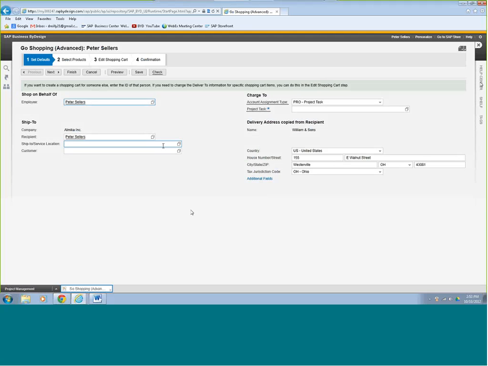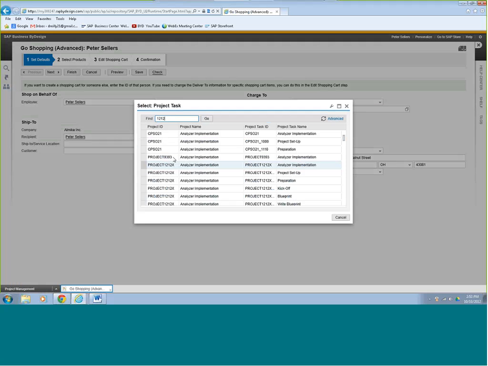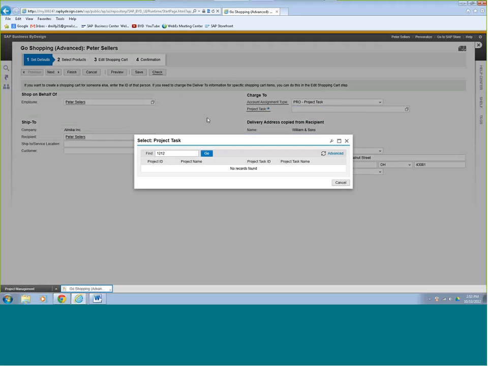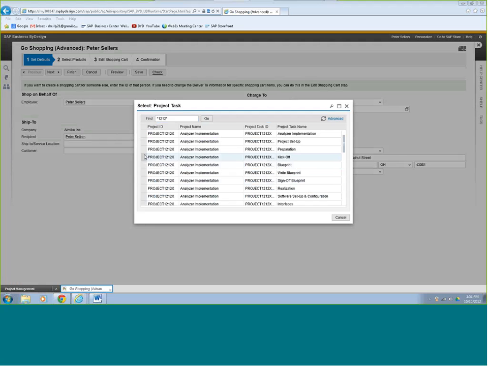And what he's going to do is he's going to identify here the project that he's interested in. So he's going to go to the project, which is 1212.